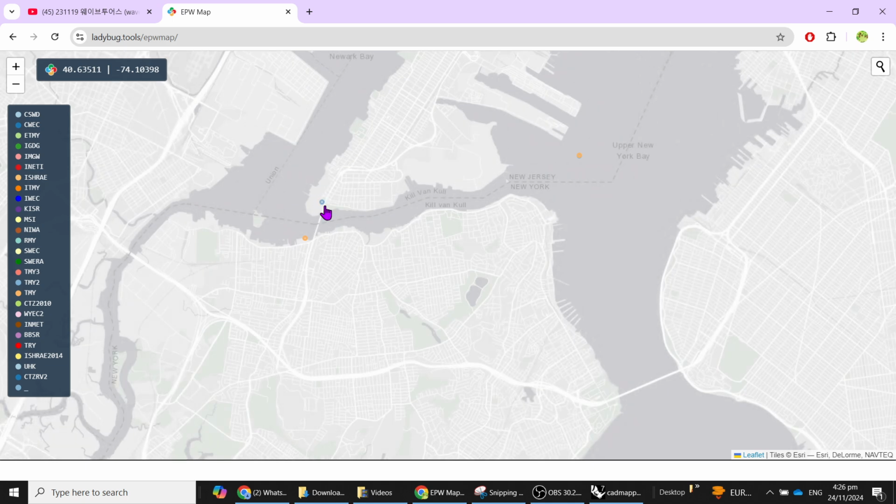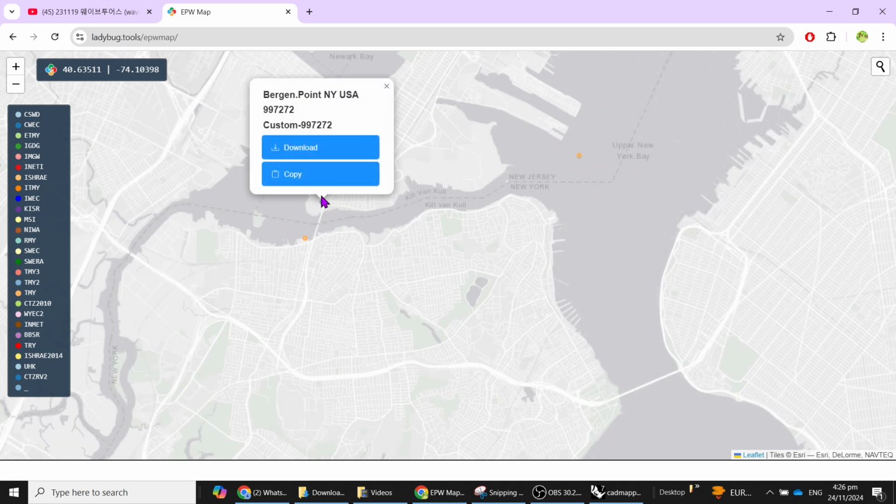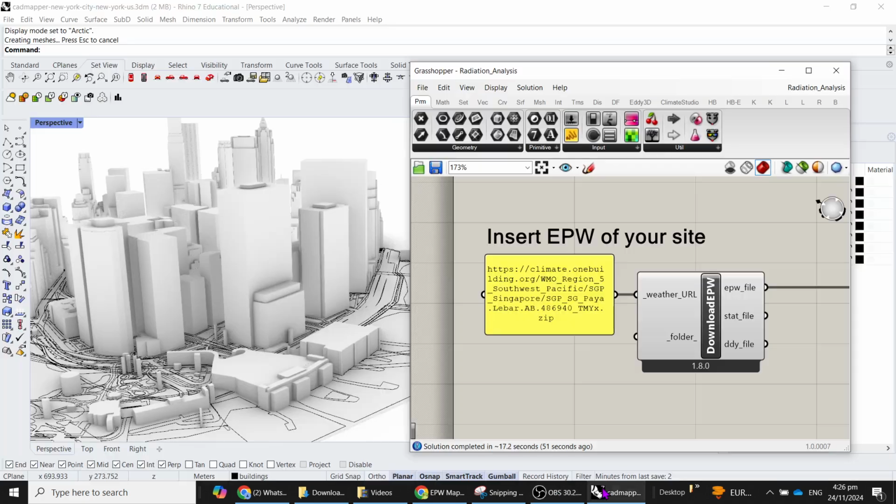Right over here. Copy and replace. Okay, so this is a correct EPW file.